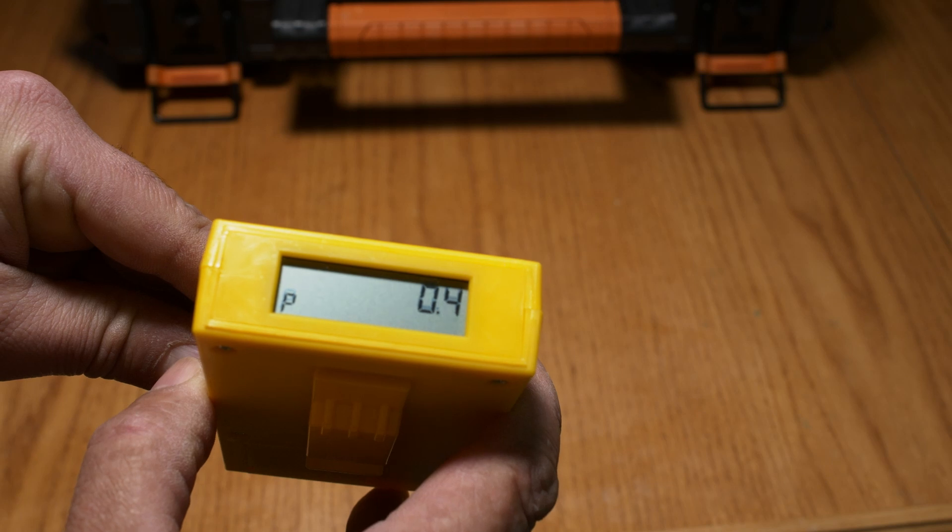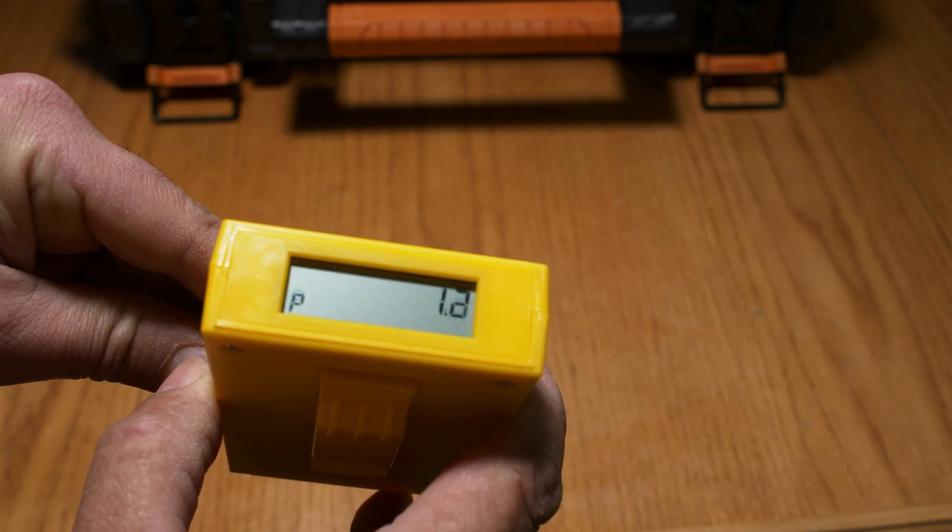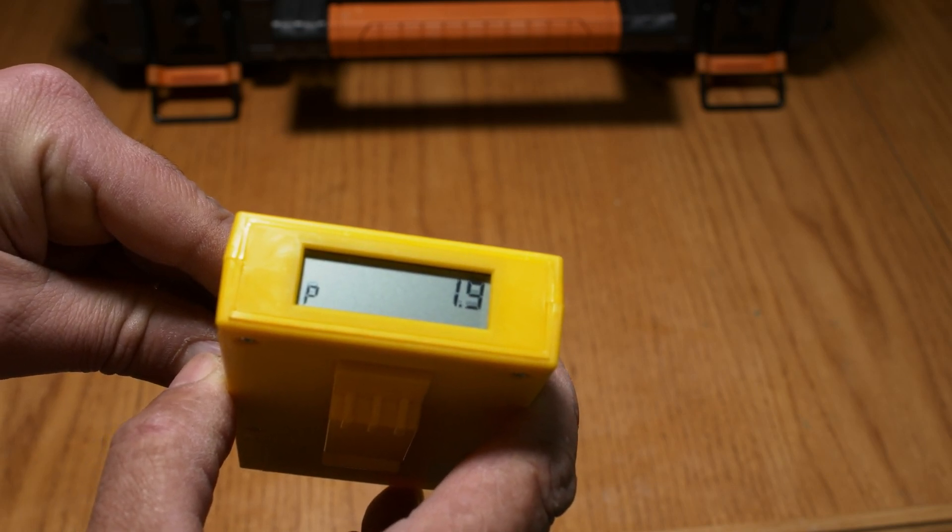Next option is PAR — this is actually my favorite. Great for a match with friends, like timing how many shots you can discharge at a target. Maybe three seconds, maybe four. It's off right now, and you adjust it with the up and down buttons in milliseconds. Here's the two-second mark right there.